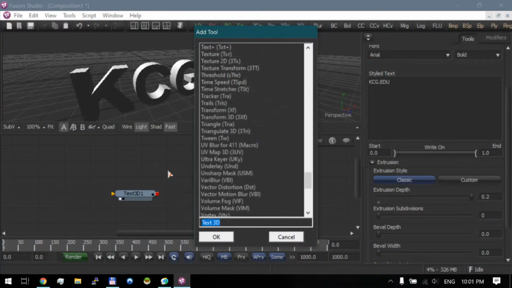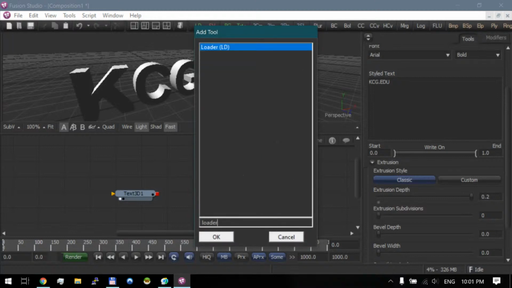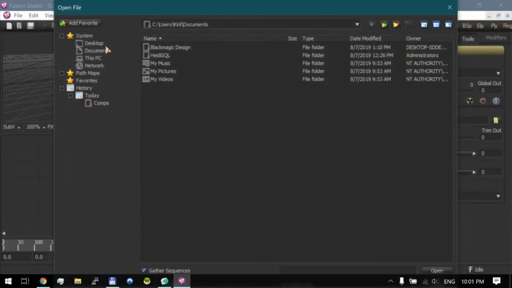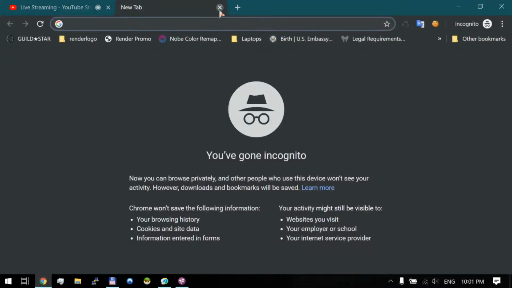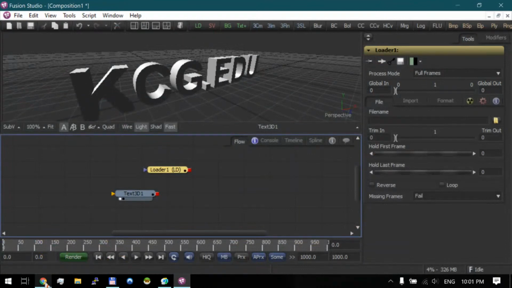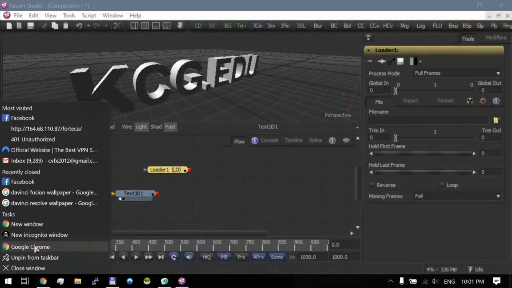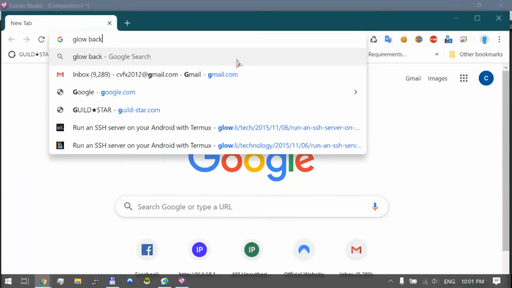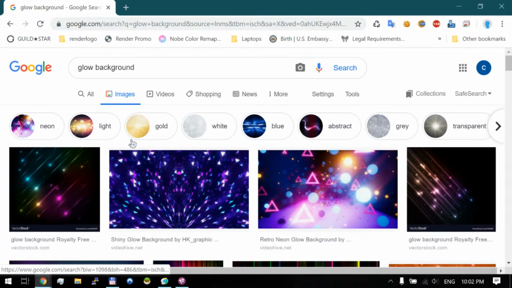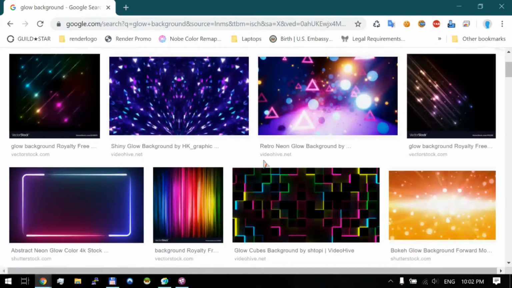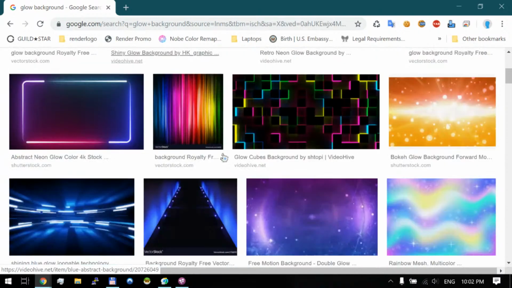So let me create something. I'm going to find some image. Let me go to Google and import an image, a glow background. This is just an introduction for you to the software.